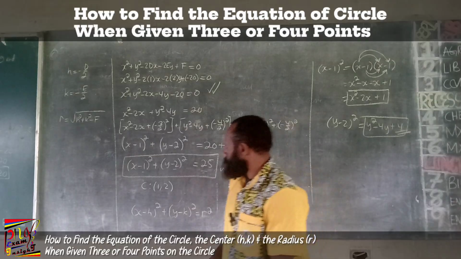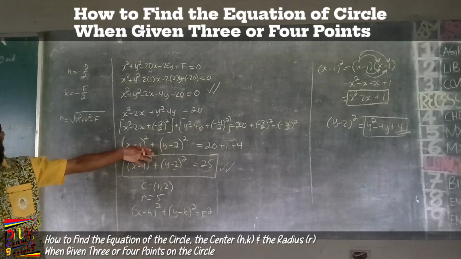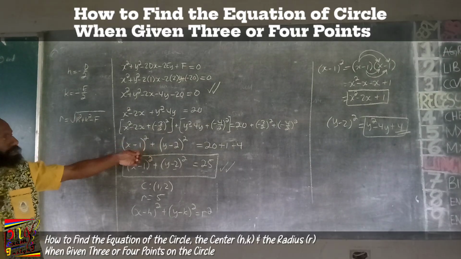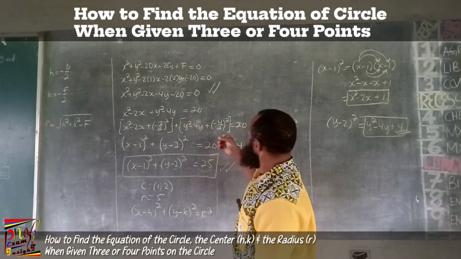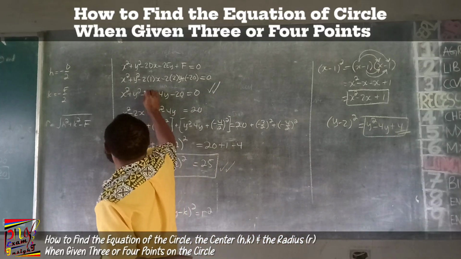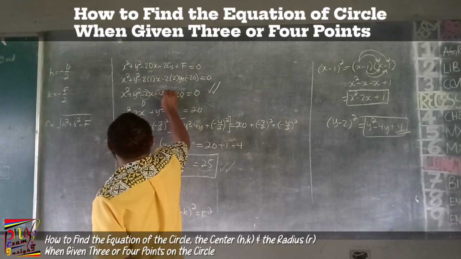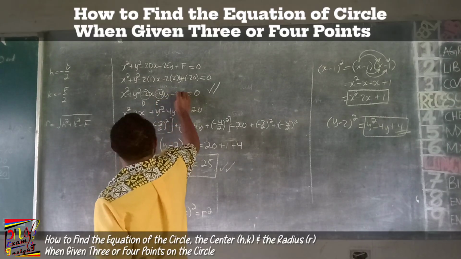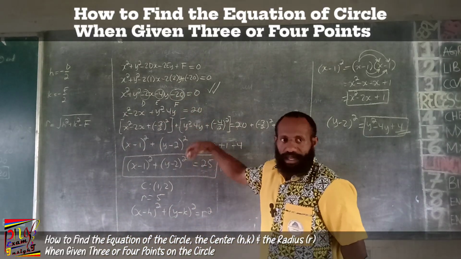So our radius is 5. Our radius here is 5. That's applying completing the square. Is that clear? But if you just want to go straight forward and find h, k, the center, and find the radius, it's still okay. So look at it. Once we have our general form, where's our general form? Here. So look at it. Our D is this one. That is our D. Our D is, and our F is, okay. Now you notice?